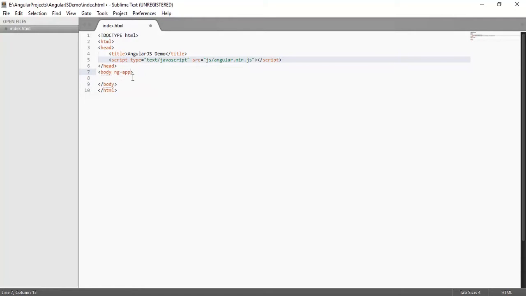So let's add a span tag and say we want to print the result of 5 into 3 using Angular. So 5 into 3 equal to, double opening curly braces, 5 into 3, double closing curly braces, and save. Now what are these curly braces? These are AngularJS expressions. These are the same as JavaScript expressions. AngularJS will calculate the expression and print 15.